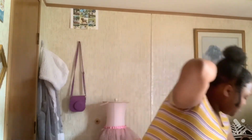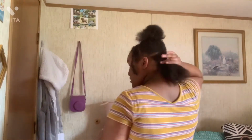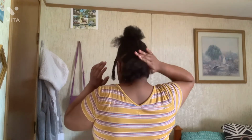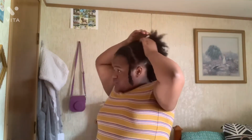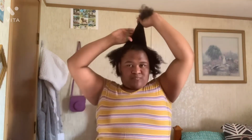Oh, I just used my sponge, so I gotta get a new one. No, I'm gonna use a rubber band. Instead of having multiple sponges in my hair, I have two rubber bands. I'm gonna tie that up. That's how that's looking. Ooh, some curls are popping, some are not. I'm gonna probably section this off again. So I had to do three little sections today.